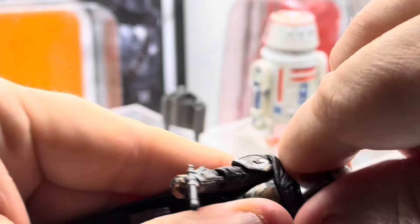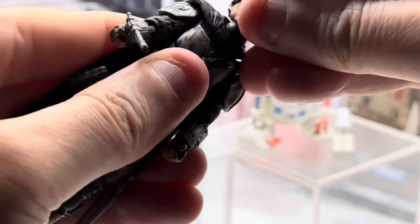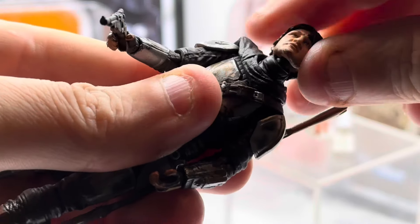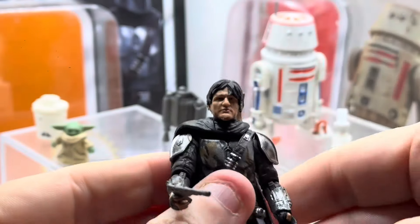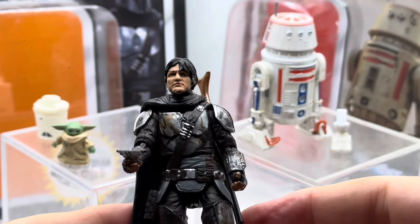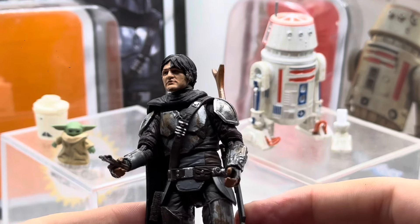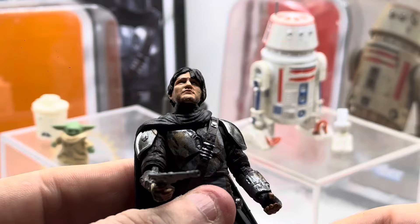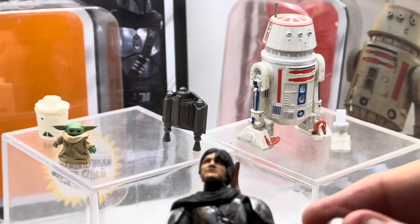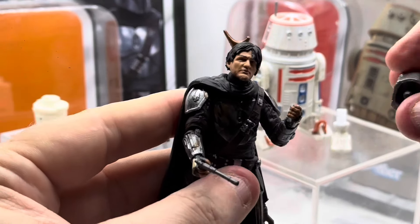This is one of those things that always makes me very anxious. I've popped off his helmeted head and we'll pop the alternate one on — and it's not a bad likeness. There he is without his helmet on. His hair's a bit lanky because obviously he's just taken his helmet off. You can't carry the helmet particularly well because it's got a great big ball joint in it, but it's a nice feature.